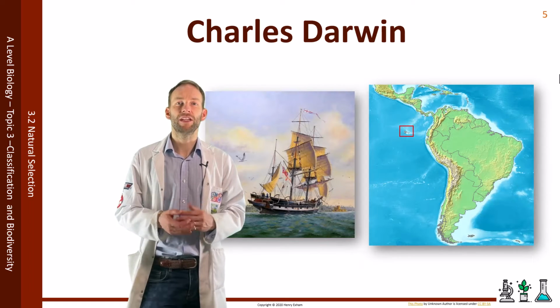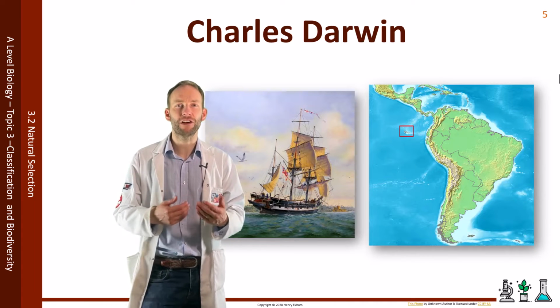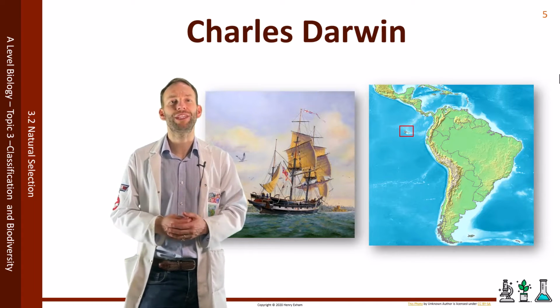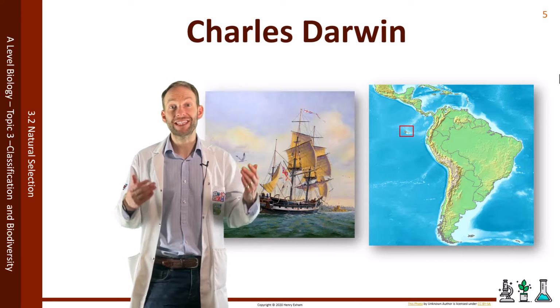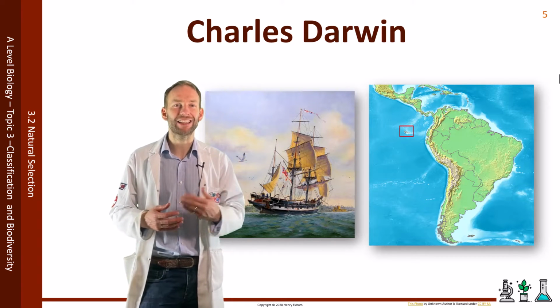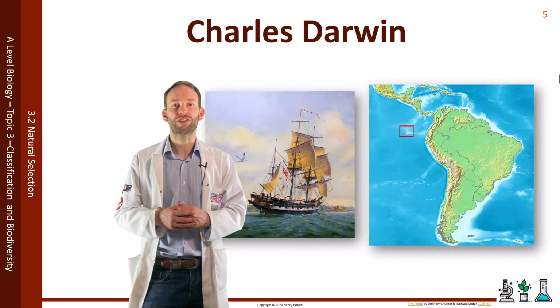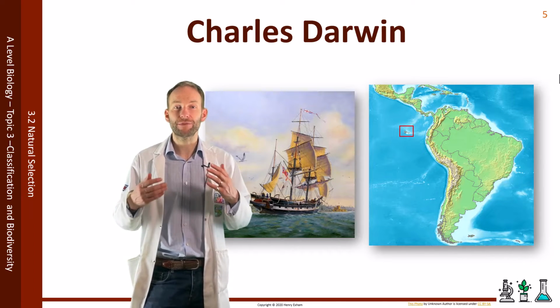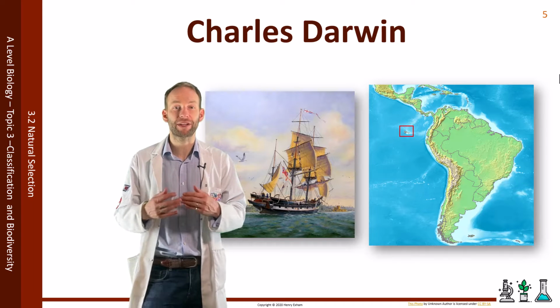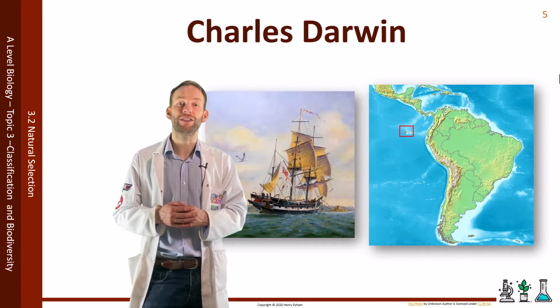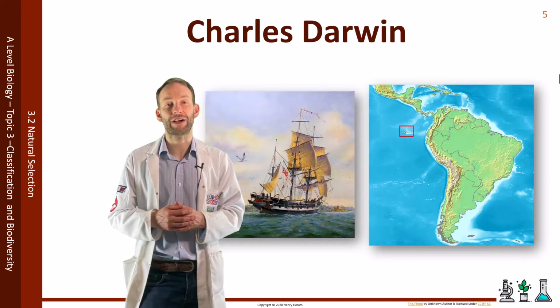the world. At the age of 22, Darwin went on a 5-year voyage on a ship called the HMS Beagle. He visited many places, made meticulous notes on all the species he found, and collected hundreds of samples. He made some of his most important observations on the Galapagos Islands, which are a small group of islands just off the coast of South America.